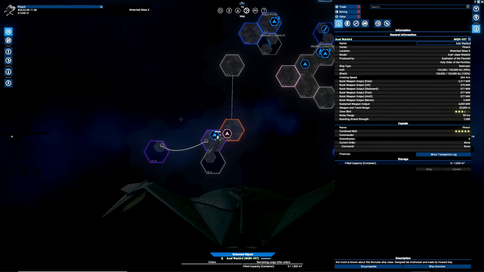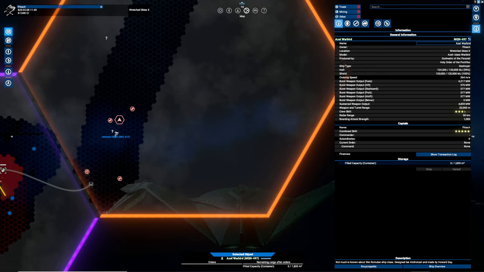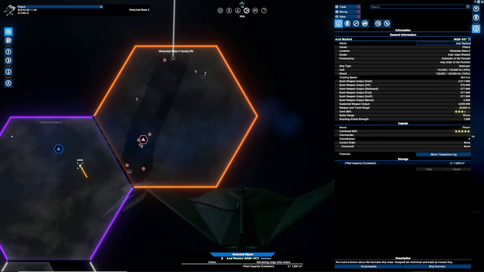Right, so we found a bit of split space. I need to find if this goes anywhere. We need to pop in here and see if there's anything over here.